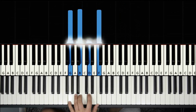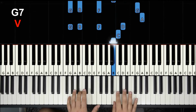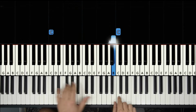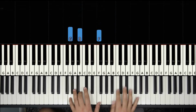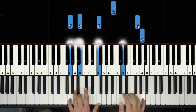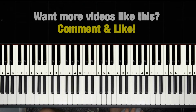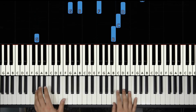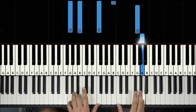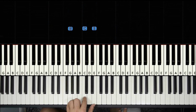Now for this, because we outlined the same chord from before, the G, we're gonna put the G7 below without the D. So we have these 2 chords, and we could play it. And then we're gonna go to C. Now if we add the root of the chord, we add the G below. That's it. This one is the only one that has a little turn there that is different. We get to the G, B, and then C. One inversion here.